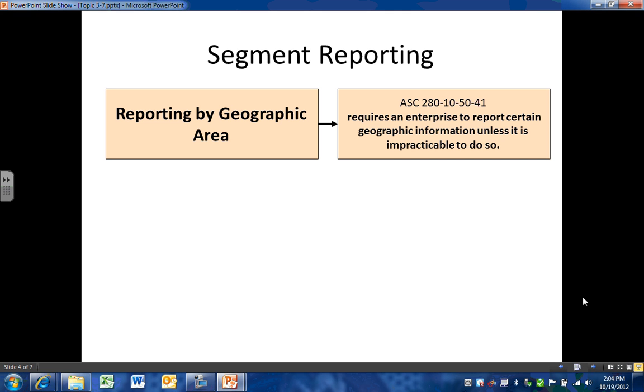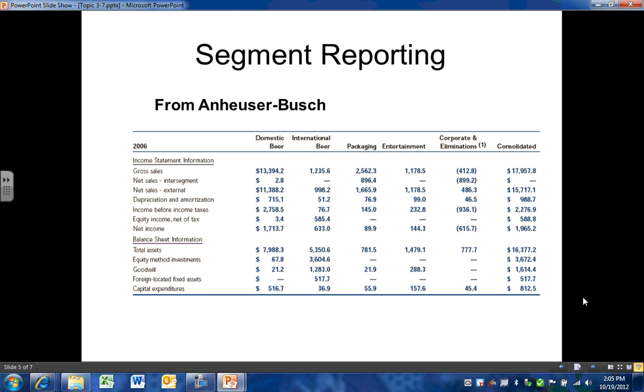Let's explain this by looking at a real-world segment report, and this is from Anheuser-Busch. It's a bit dated, going back to 2006, for those of you who are fans of Budweiser, and I know our group, and I think there might be a few. You probably realize that Budweiser a couple of years ago was taken over by a foreign company, InBev, and they're now a component. But at one point, they were their own corporation, publicly traded, even though it was started and operated by the Busch family. It was a publicly traded corporation.